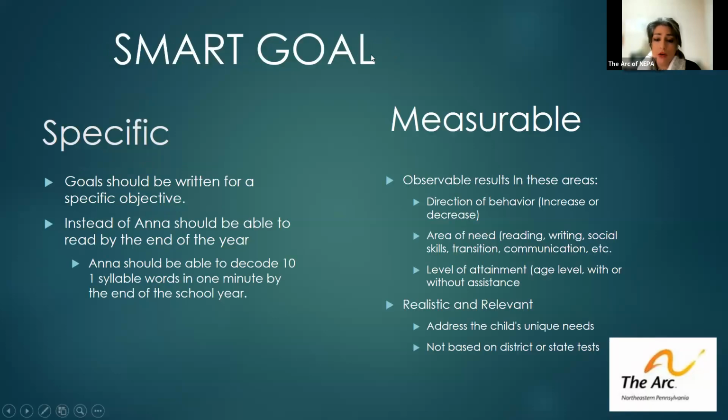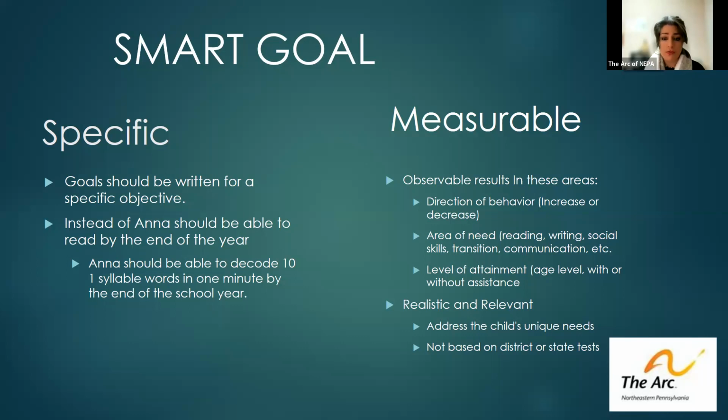Well, specific goals should clearly describe the skill that the student is trying to learn. They should never be vague. And the reason for that is, should you move to another school district or even a different teacher, it's really great when teachers want to support their students and try to do all of these things that they know are best for their student, but if it's not in the IEP, it's not going to move on with them to the next teacher. Or it might not. It's always best to be very specific and have that in the IEP.